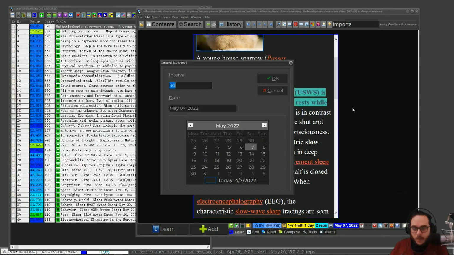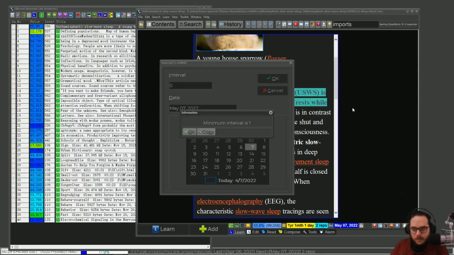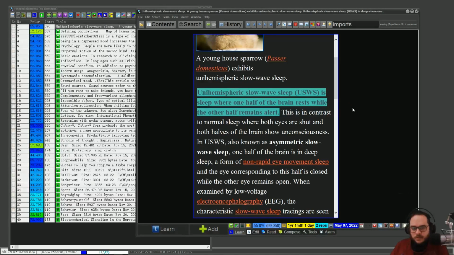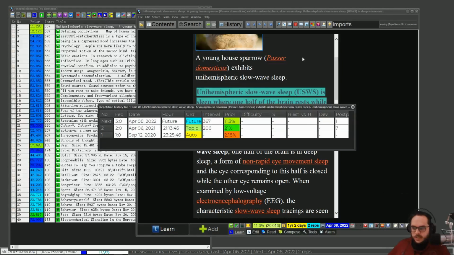Let's do that. I want to cut 30, so if I put 0, what will happen? Minimum is 1, because 1 is the convention for tomorrow. Now you see that it will be outstanding tomorrow. My today is April 7th. So first you notice that the minimum interval is 1. So I cannot reschedule this to today, actually. It will have to be tomorrow.